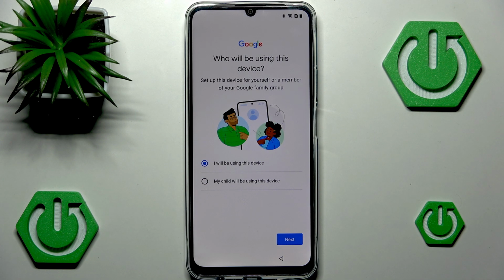Now we have the ability to choose if you want to set up our Google using our device or the device of our child. Now, actually it's not about devices, it's about accounts, and basically if you will go with this function, you will set up parental controls, which are very bad. I do not recommend that, since Family Link is almost like a malware on your phone, to be honest. So I'm not going to bother with that. However, if for some reason you want to set up parental controls, don't worry, as we do have tutorials on our channel. So I will go with next.